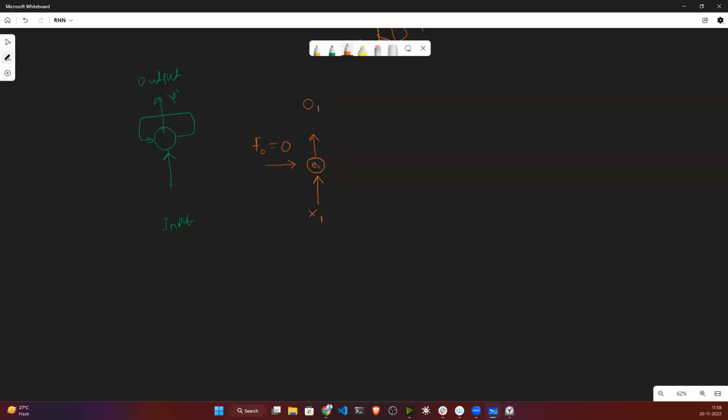Initially. Then you will pass this, you will get some feedback, suppose f1. You will pass f1 to the next cell, C2. Suppose you are passing x2 as input, you will be getting O2 as output. Now you will get suppose feedback 2 here.